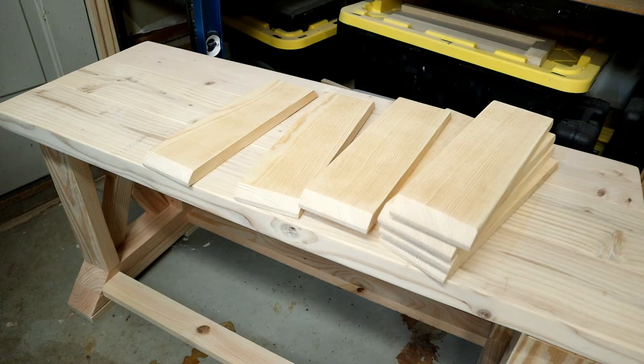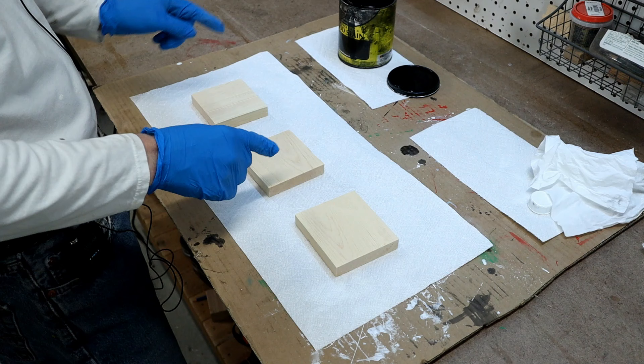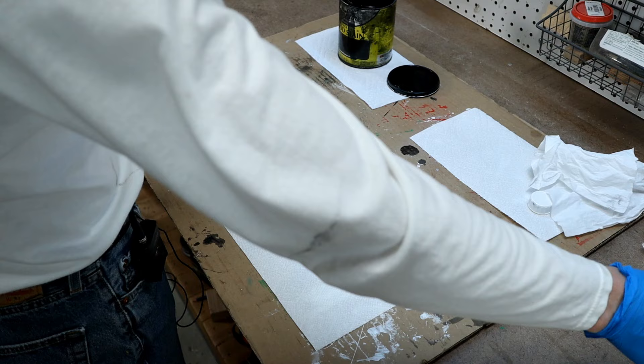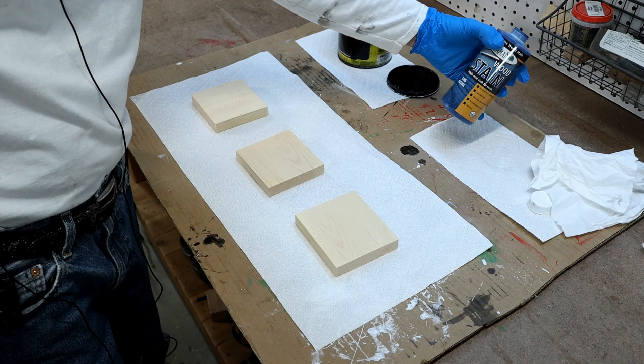All right guys, I got to give credit where credit is due. I didn't come up with this tip — I saw a recent video from Colin over at Woodwork Web and he gave this tip, so we're going to give it a shot here. I've got some Varathane Classic Black, and the key to making it look blacker, according to Colin, is to use a blue stain underneath as a coat underneath. So I have this salmon azure stain, it's number 106.